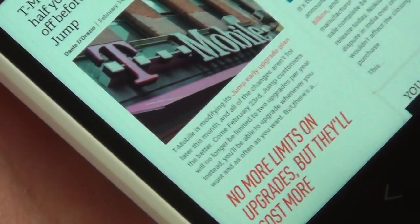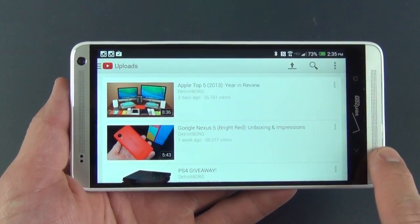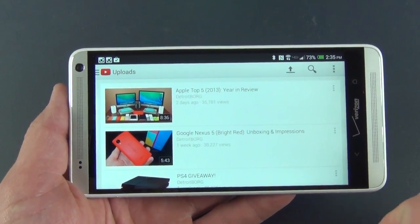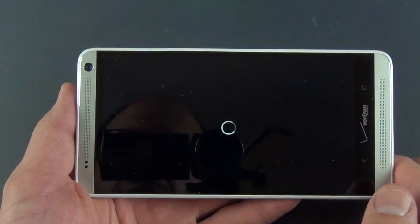So it makes it an excellent e-reader. So if you want to use this for reading text, it looks great. Now, as I said, we have HTC BoomSound, and these speakers are excellent. They're even better than the HTC One for perhaps the best sounding mobile device you can buy right now. So let's go ahead and test this out. I'm just going to load one of my recent videos.